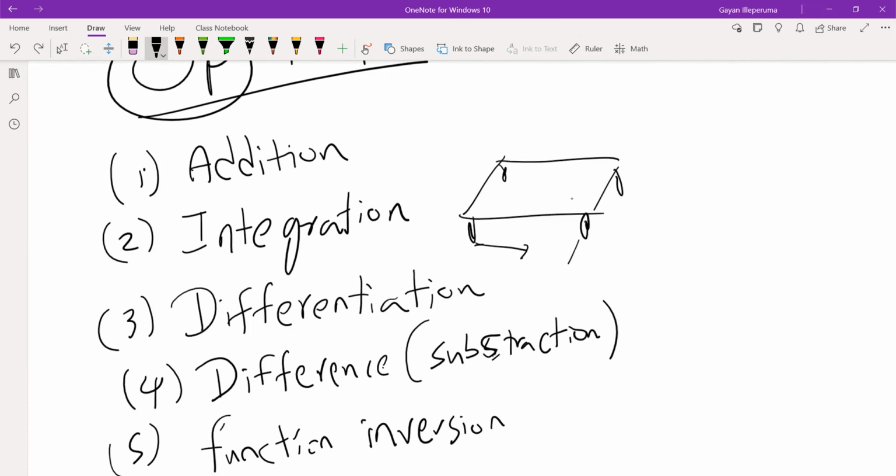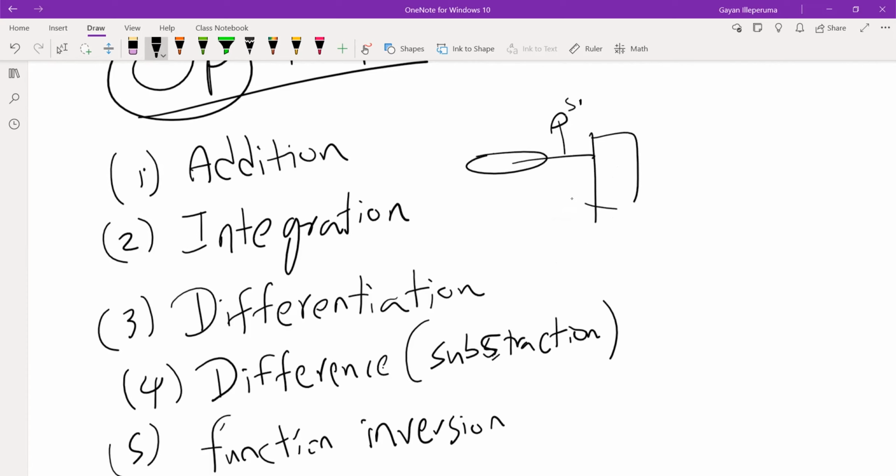Or maybe you are designing some kind of a warning system. You have a sensor. And if the sensor value goes above a certain voltage, you have to sound an alarm. Then you need to compare the sensor value with some predefined voltage level. And if it is high, you have to output a particular value.